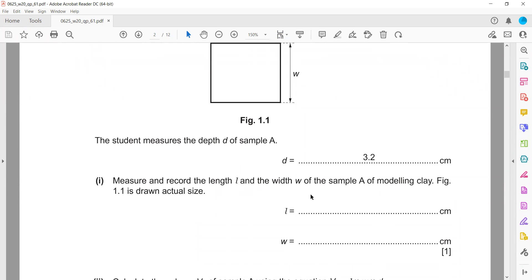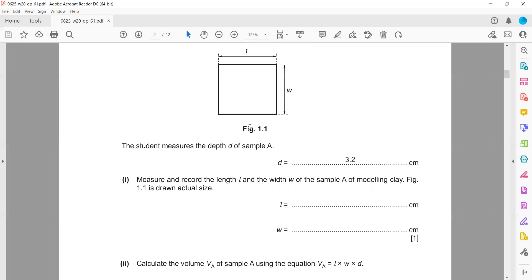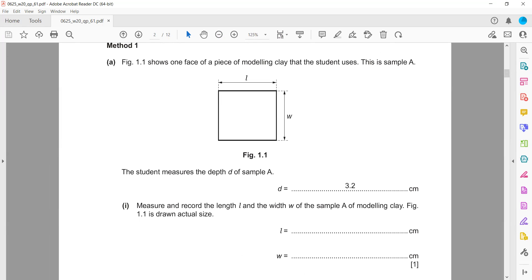Measure and record the length and the width. You will have a hard copy in the exam, so you will place your ruler on the scale and measure the length and width. You will substitute these values here. For example, I'm using random values: this was 3.1 cm and the other is 2.7 cm.